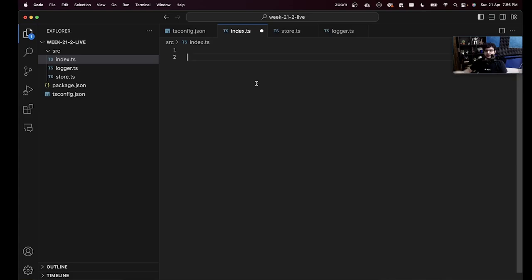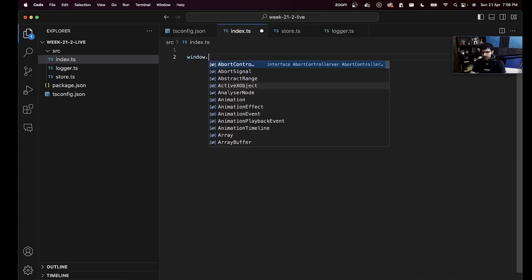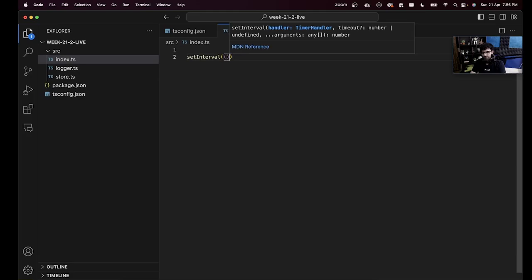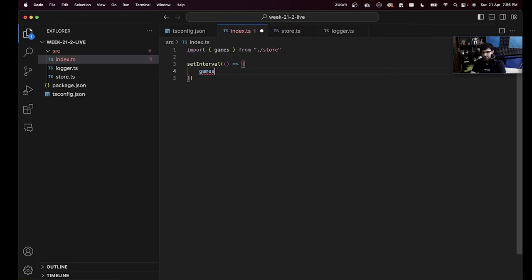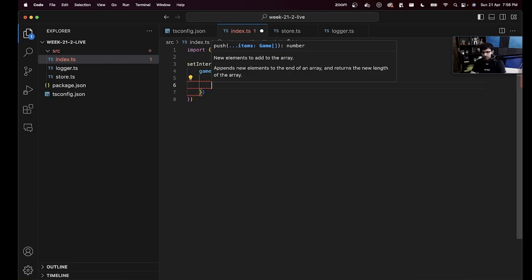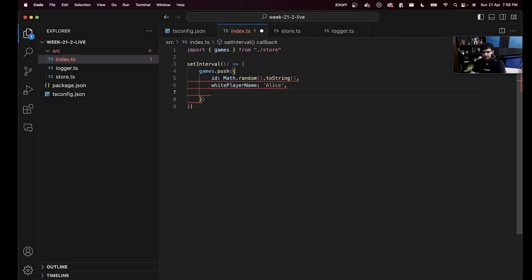So let's try to simulate that by doing a setInterval, games.push a random game, let's say id Math.random, and whitePlayerName some random name, blackPlayerName some name, Denzel.